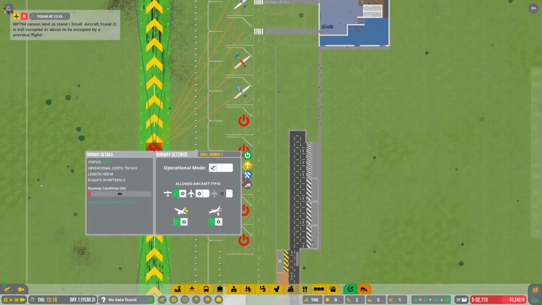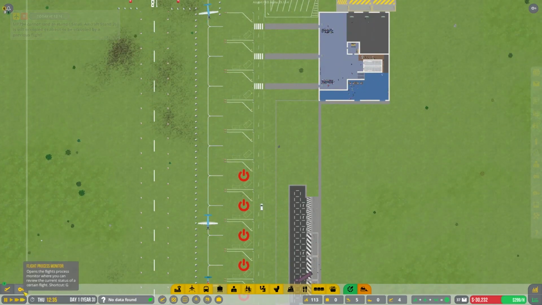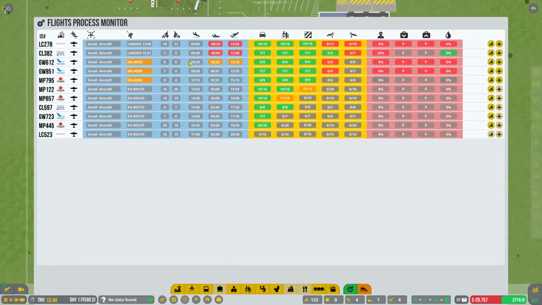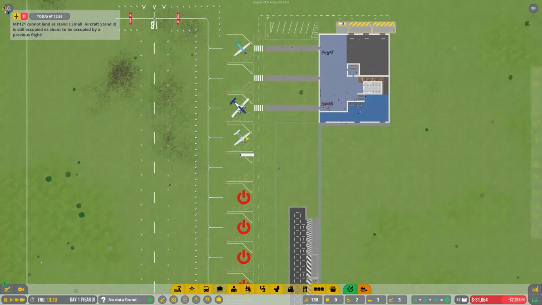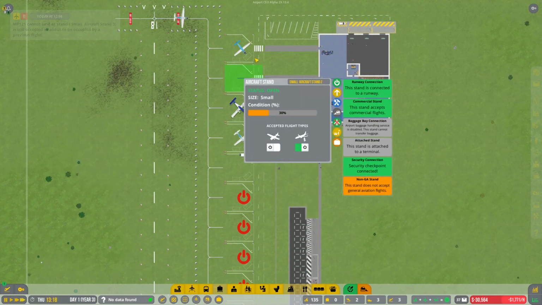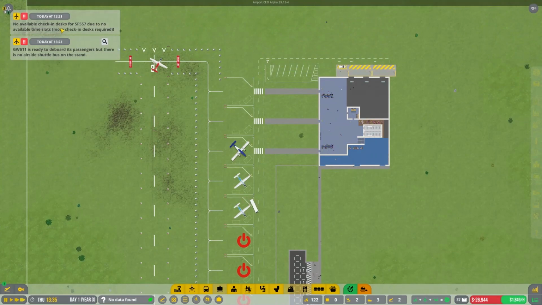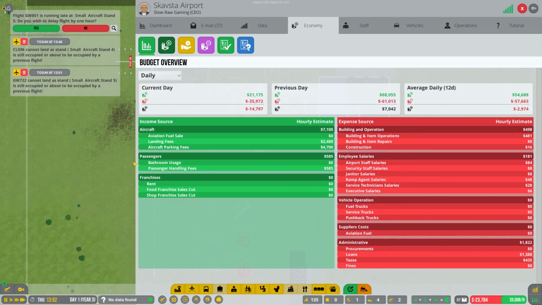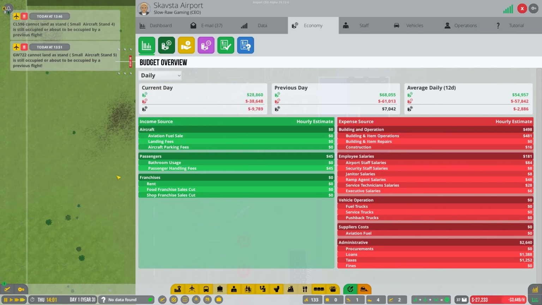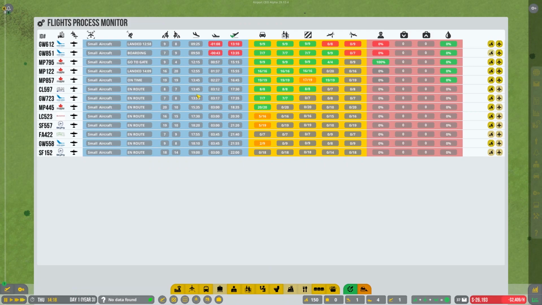And we have the runway now broken. And we got a lot of delays there. I hope we didn't break anything too much. And let's have a look here at the stands as well. So that was not a good move for us this day. So we're down 10k. But hopefully we can work that back.